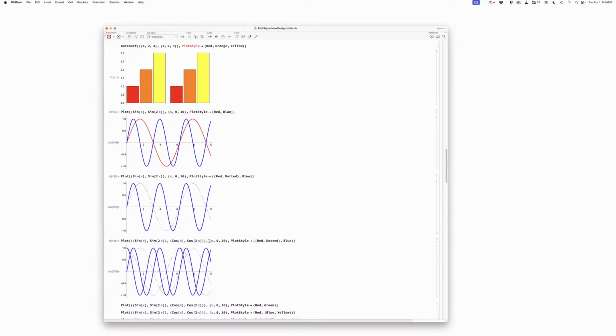What it's doing is it's taking this structure and it's applying plot style. The first element of plot style applies to the first element of the outer list, and the second element of plot style applies to the second element of the outer list. Correct. And that's as far down as it goes. Okay, I understand. But my general principle: there is data. It has a certain shape. There is styling information. It has a certain shape. Those two things have to be conformed in some way. Am I making sense? Yes.